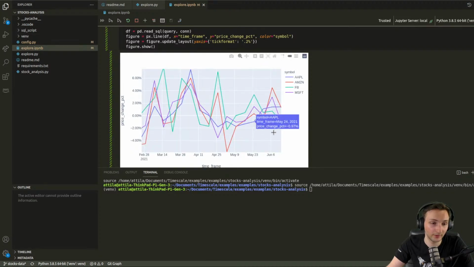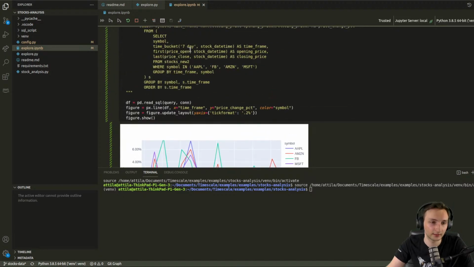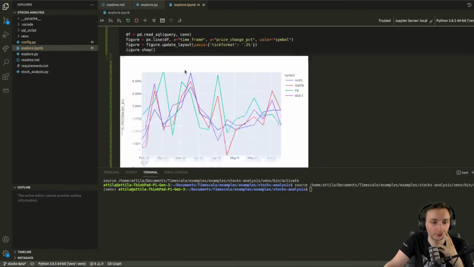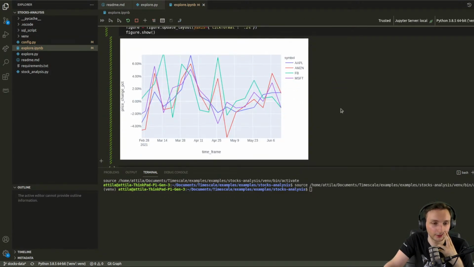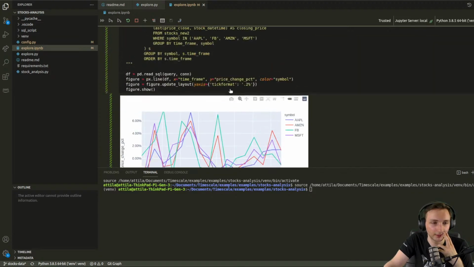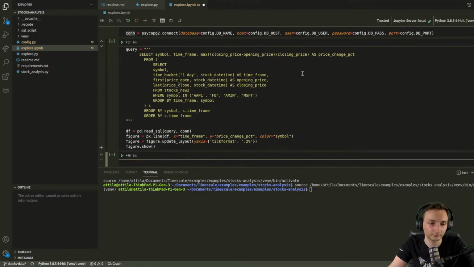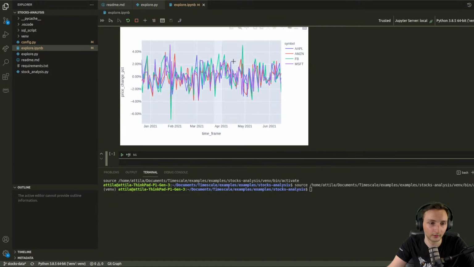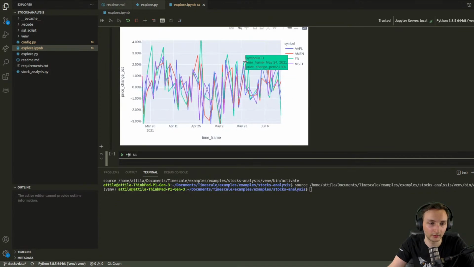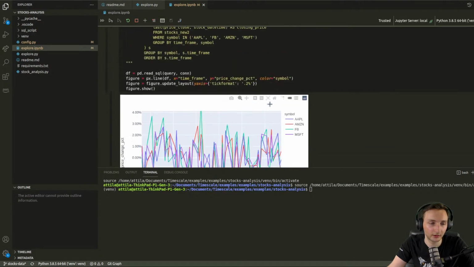Well, we can zoom in and we can already see, even if it's 7-day buckets, you can still see some kind of correlation. What if we do 1 day? Let's zoom in. Okay, this is actually harder to see.